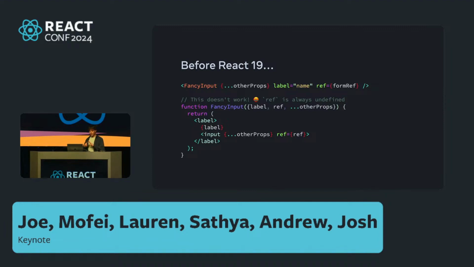The historical reasons for why React treated refs this way are pretty boring. It's related to something called class components. I don't know if you've heard about that. So a few years ago, to solve the problem without breaking existing behavior, we introduced a workaround API called forwardRef. Boo! So mission accomplished, I think.